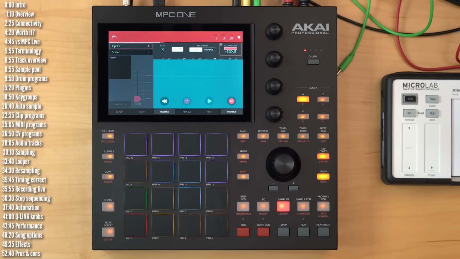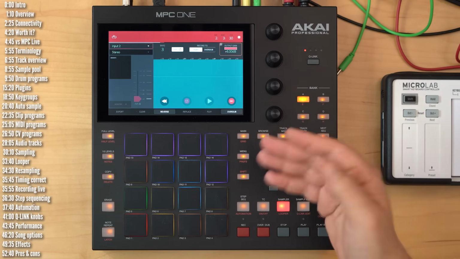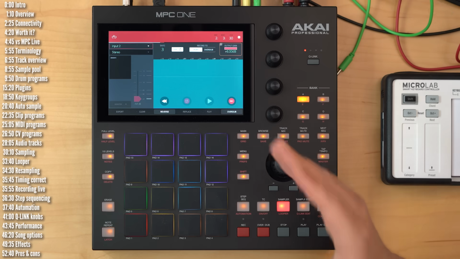Regarding the pads, I'm not a great finger drummer to say the least, but they felt a little bit too rough for me compared to others I've used. I actually changed the responsiveness setting to as sensitive as possible, and that solved the issue for me. Maybe I just need to work on my finger drumming muscles.